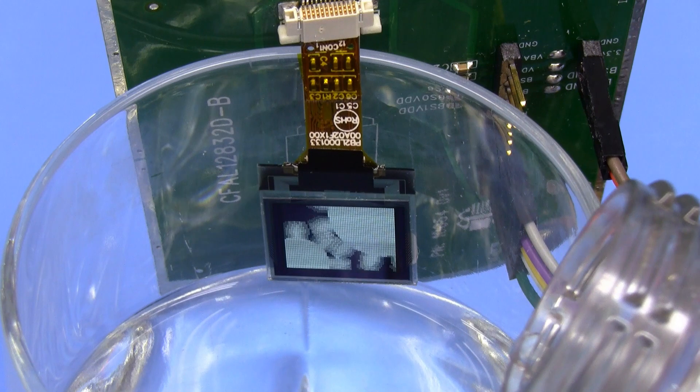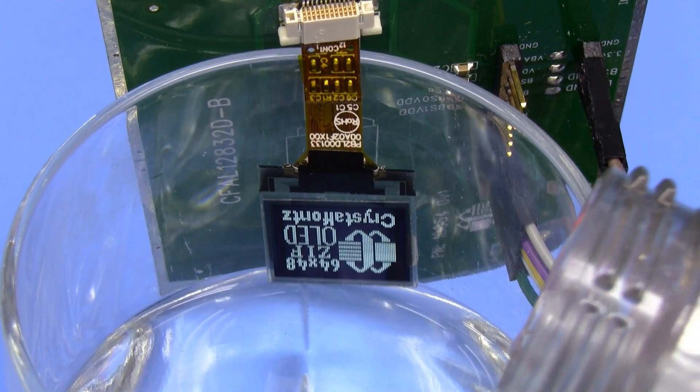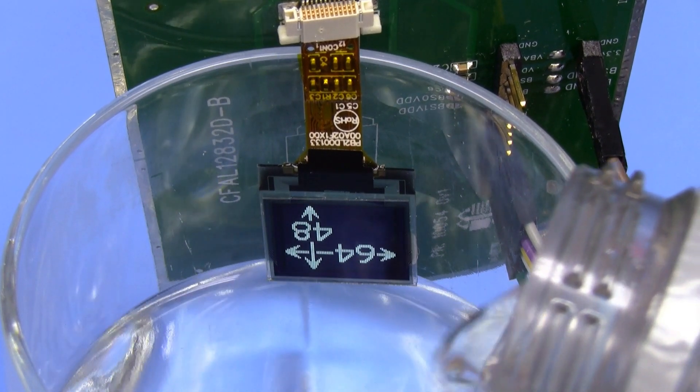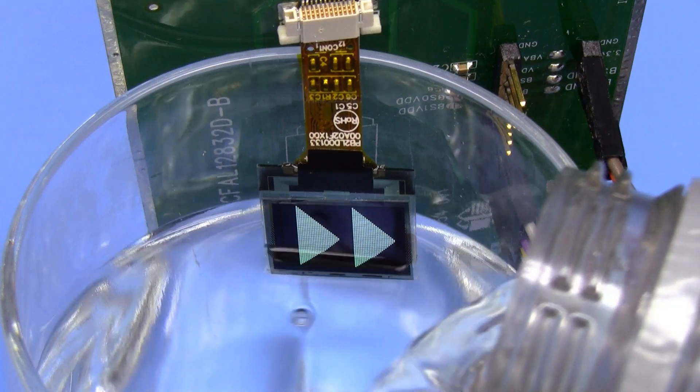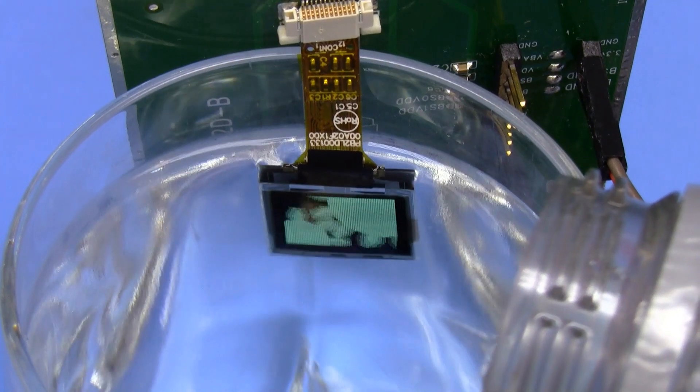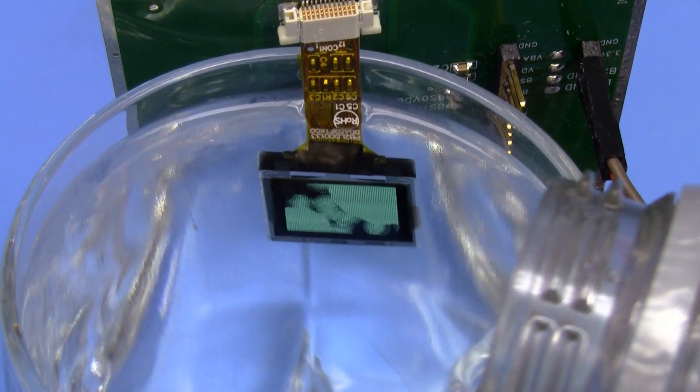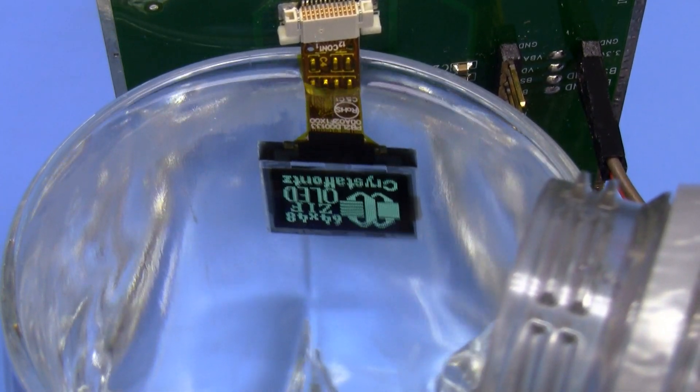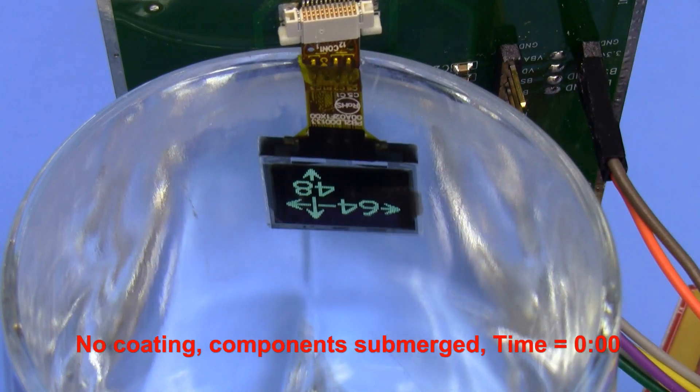We've got this OLED operating here, and we're just going to add a little more water and let it come up over the OLED and see what happens. So far, so good—no smoke. We'll go all the way up to the brim, which will even get the components on the tail wet.